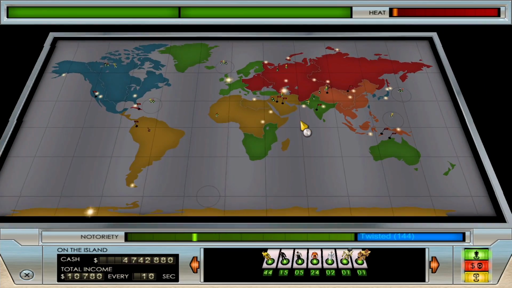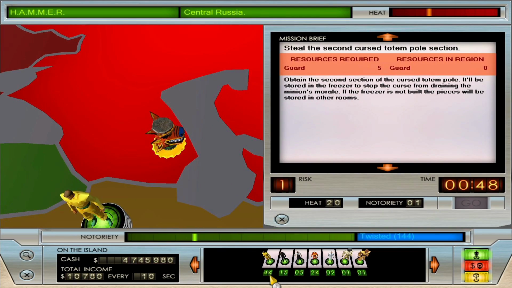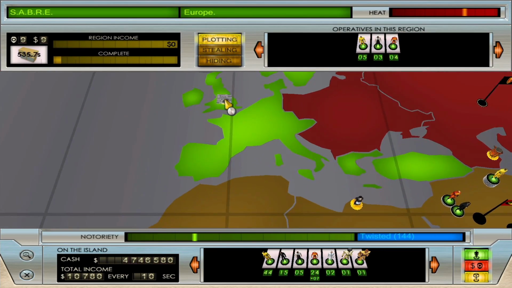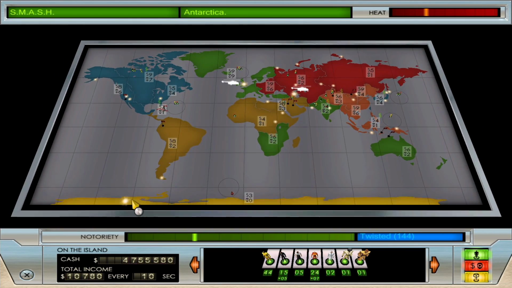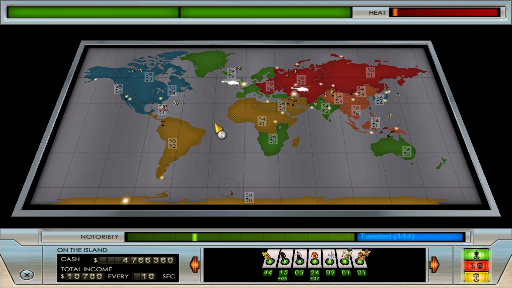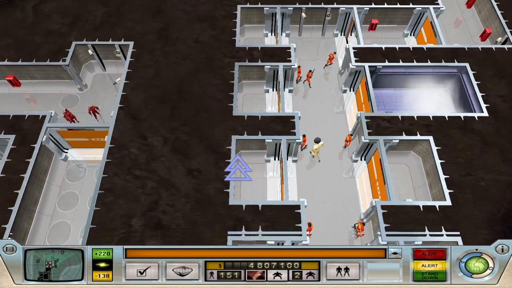Now, let's see, what can we do out here? We got more vases. Oh, yes. 5 guards. 1, 2, 3, 4, 5, 6, 7. There we go. And there's another thing there. Full the press. 1, 2, 3, 4. There we go. And there's that one down the bottom there as well. Now, let's see. What I want to do is put some people in there plotting. Now, the reason for that is to get the mercenary.